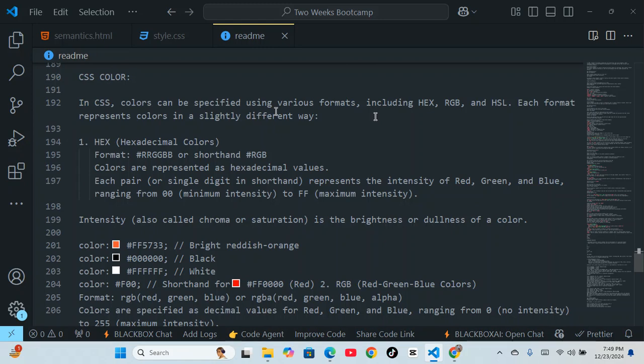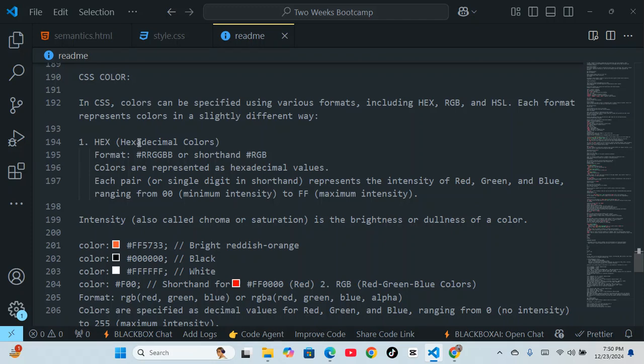But you can't memorize the names, guys, because there are some shades of color that you don't even know the names of, or I don't know if there is a name for that. So with the help of these color codes like hex, RGB, and HSL, we have liberty to use different kinds of colors that we want.